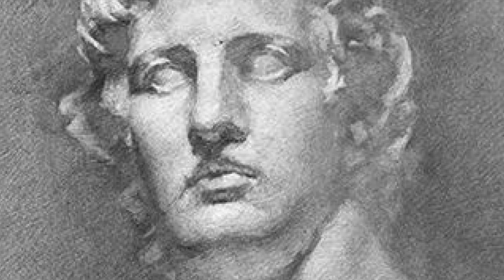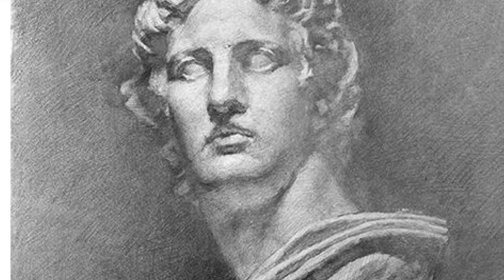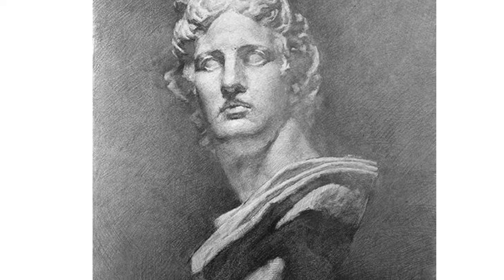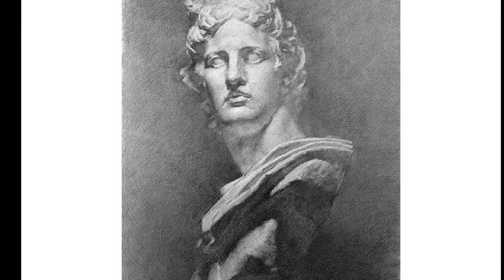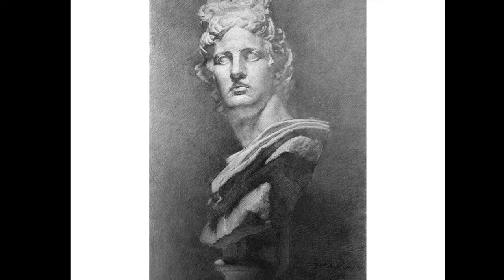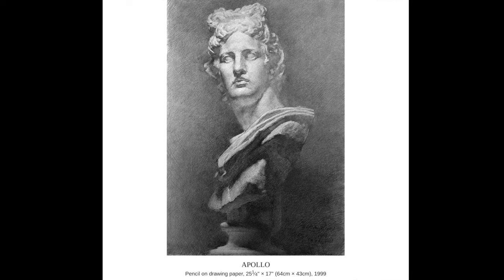Chapter 1. About Drawing. In this chapter, I share my guiding principles and philosophy about drawing, which are based on my early training and decades of studio teaching and practicing. Understanding and practicing these principles will not only help you build a solid foundation for drawing but also create drawings that are a piece of fine art, not just a practice assignment. I also share in this chapter the importance of classical bust study sketching, which is an important way to train your observation and practice drawing skills before moving on to life portrait drawing.